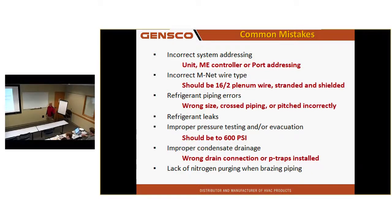Now, some common mistakes. Incorrect addressing. One of the most common mistakes is the port addressing. I have been involved in about 95 City Multi startup assists over the last 3 years, and I can count on this hand how many have not had port addresses wrong. Whether it was 8 units or 508 units, they've had misaddressed ports.